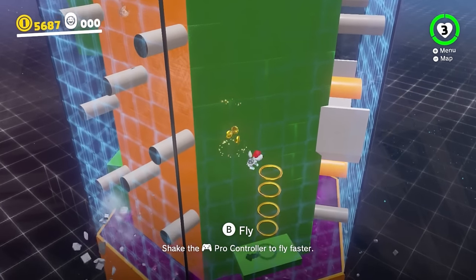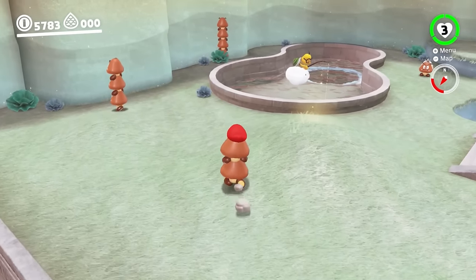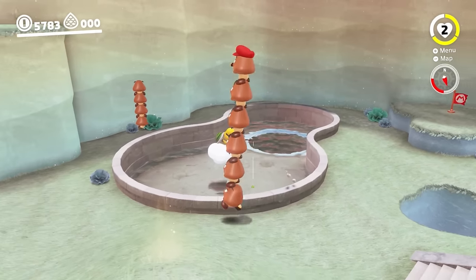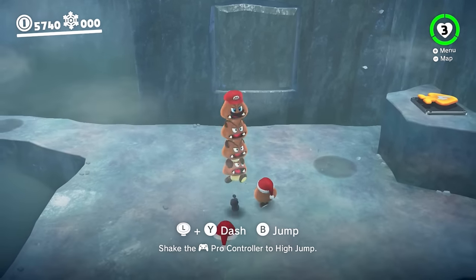Parabones controls just like the Paragoomba, but Dry Bones is just cooler than a Goomba, so this one takes the cake. Number 24 is a Goomba. All they can do is walk and perform little hops, but they also don't lose traction when walking on ice and can stack on top of each other.